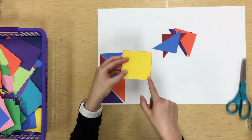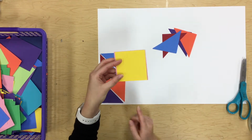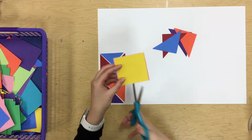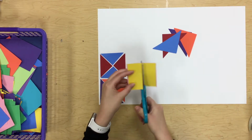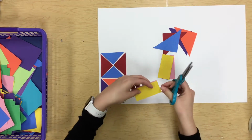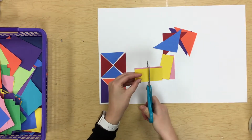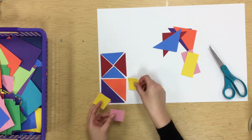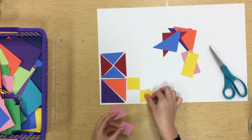So instead of cutting corner to corner this time, I'm gonna cut it in half and then in half again, okay? So I'm just gonna cut it right up the middle, and then I'm gonna cut that one in half again to make little squares. So these started off as squares, I'm gonna have them finish off as squares.